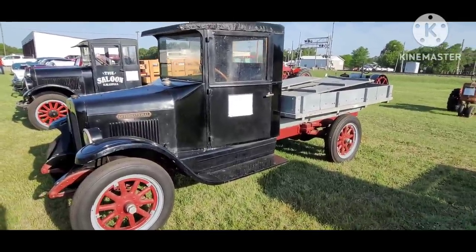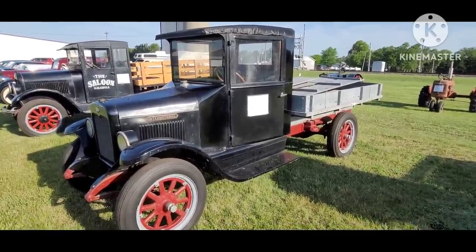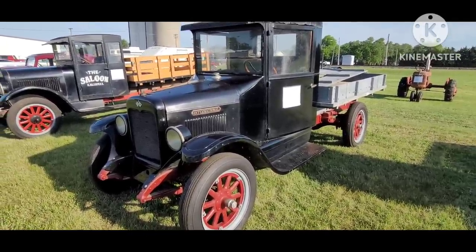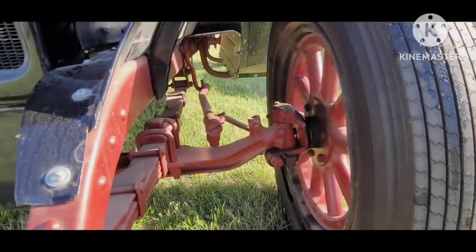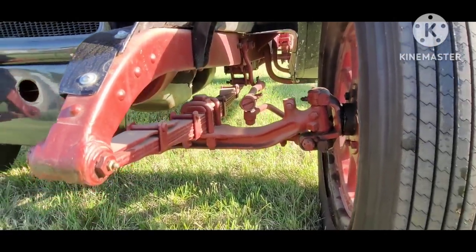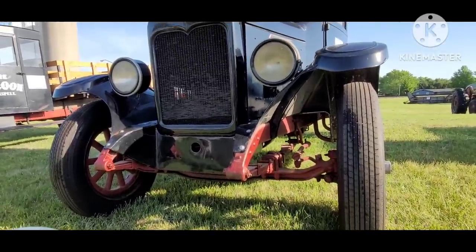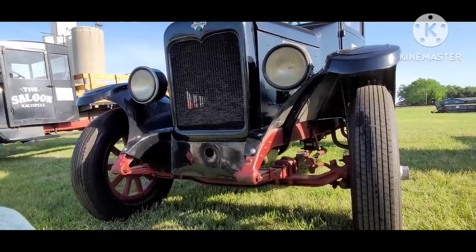This one does have a fabric roof covering, so there may be some structural wood in there. Very, very similar to the Rio. People say modern vehicles all look the same, but I think you could just about pick any era and probably say that as well. Very similar mechanically to the Rio. Again, no front brakes. 1920s were really a growing time in International Harvester Company. In the 20s, 30s, 40s, it really expanded into a dominant manufacturing company.